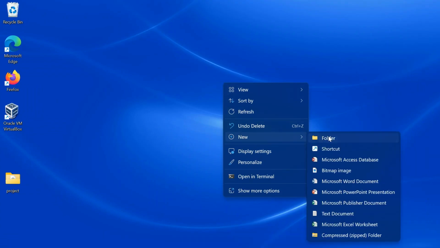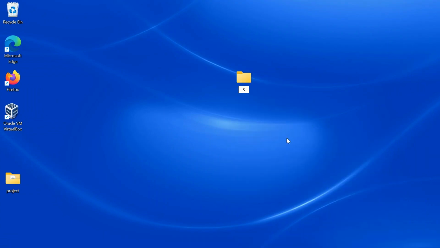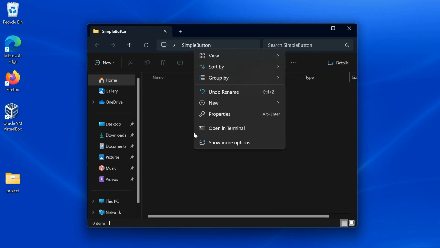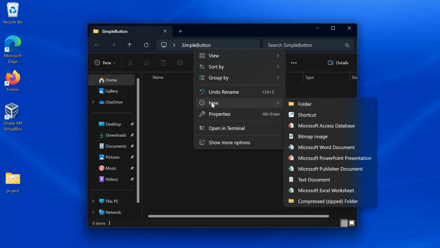Create a new folder on desktop and name it Simple Button. Create a text document.